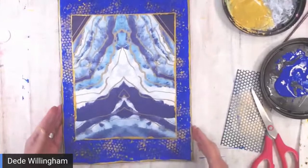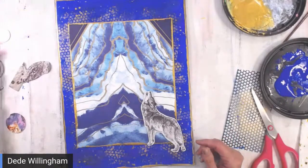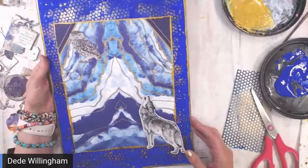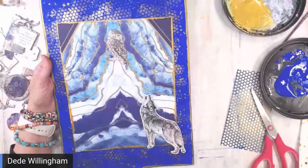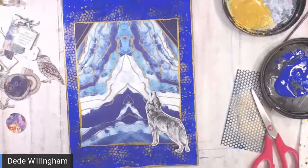Okay, so I'm liking that. And then I'm going to want this wolf on here, and some other stuff too. I don't know what all. I got all these chipboard pieces. Maybe the owl up here. Oops, that's going to get kind of lost. Maybe the owl right at the top, like that. But it's going to need to be edged in gold or something because it's not going to stand out. Or I'm going to have to pop dot it up again. I'm going to have to find some more pop dots. Okay, oh, here, I got these little diamond ones.